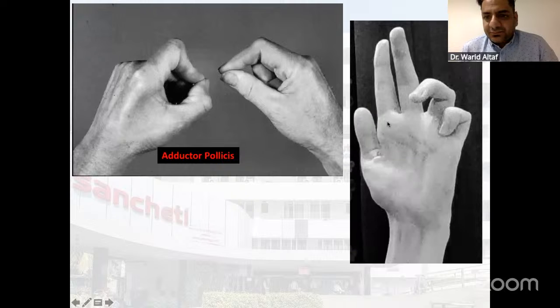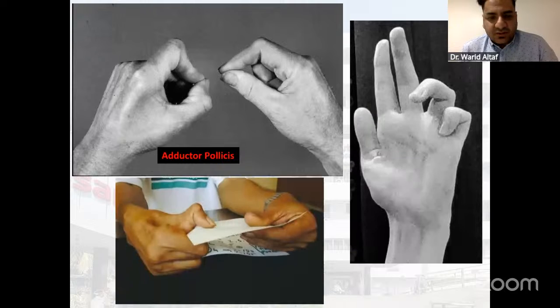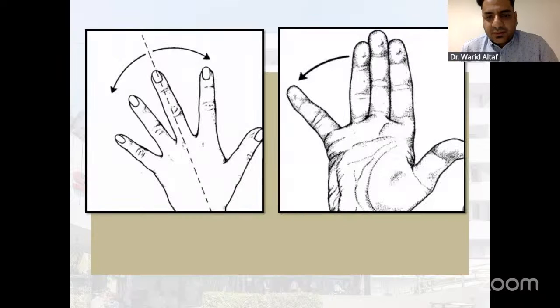And in chronic cases, you can very well see that there's a good amount of wasting, and there is also a hyperextension kind of deformity here, which is also known as they're not able to make an OK sign. I'll come to that in median nerve palsy. So this adductor pollicis is paralyzed here, and again this is hyperextension and flexion deformity. This is again a Froment sign.